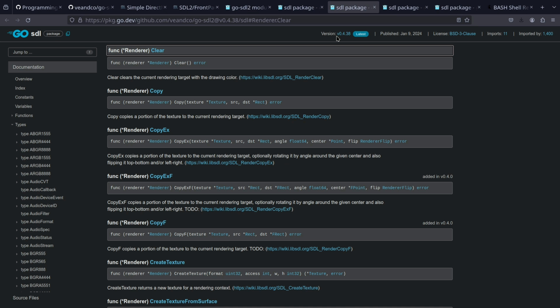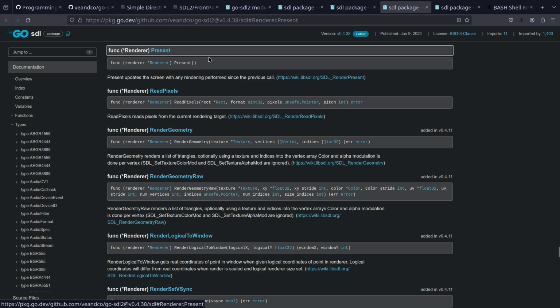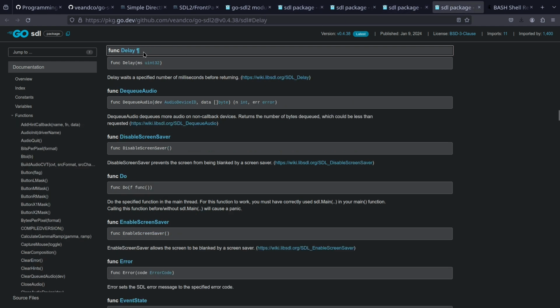So we're going to use a render clear just to clear our render, and then we're going to use a render present to display the render. And because this is going to happen so quickly, and then the program will close without us seeing it, we're actually going to delay the program from closing for 5 seconds with SDL delay to make sure that we get to see this window that's opening. So we have render clear and render present, and these are methods of the render, both of them. And then we have just a function that's delay. So I'm going to show you what it looks like before we do the render thing, and I just delay it right now.